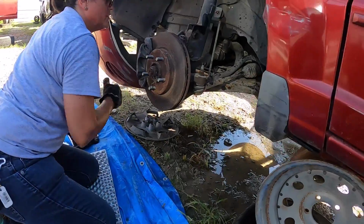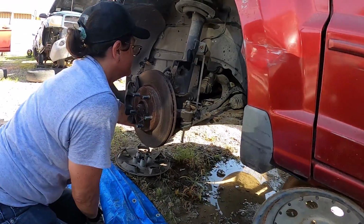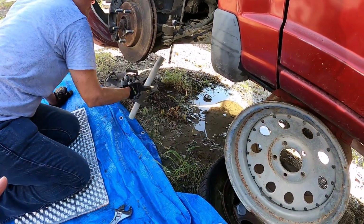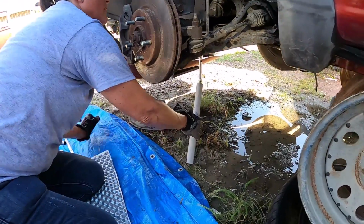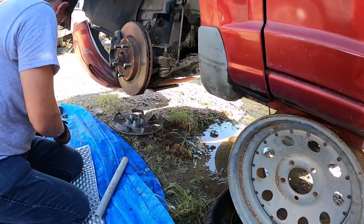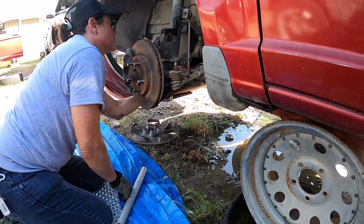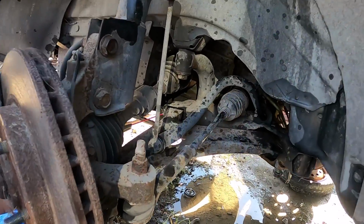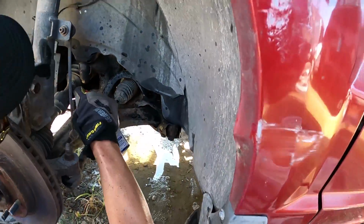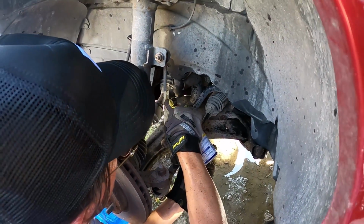Righty tighty, lefty loosey. Okay. Righty tighty, lefty loosey. You know what that means. Lefty loosey, you loosen it. She's using a cheater pipe. A cheater pipe just gives you more leverage to pull or push. Spraying that sucker with WD-40 to get it off. Like I said, it's probably seized on there.